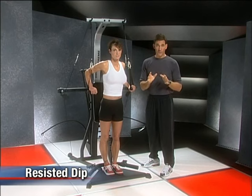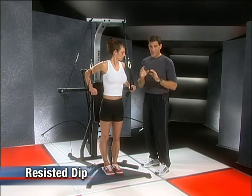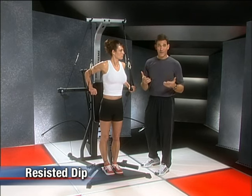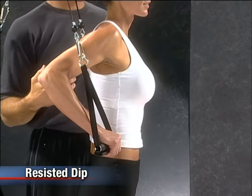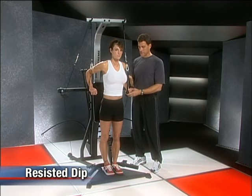Now there's a pretty cool version of a dip, a resisted dip that we can do on the Xtreme, and it's got some nice features that may even make it better than a dip you do with your body weight in the gym. So take a look. We've got the elbows kind of behind the body, not out real wide, and we're of course using the lat tower with the individual handles attached to the cables.